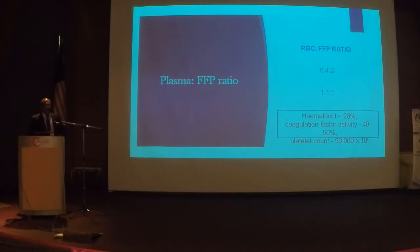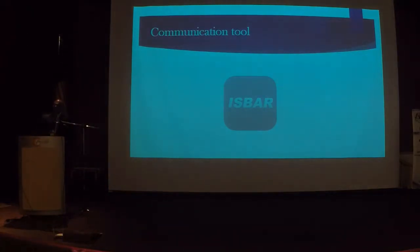Every hospital should have an MTP ratio. We now know that in patients who collapse, the ratio of packed cells to FFP to platelets should be 1:1:1. There's no more DIC regimes. We don't want to delay FFP — in fact, if the patient bleeds significantly, the first thing you give is FFP. Think of cryoprecipitate because cryo has more fibrinogen. Earlier use of FFP reduces the need for cryo and platelets. If you're going to give four units of packed cells, give four units of FFP in the same sitting.